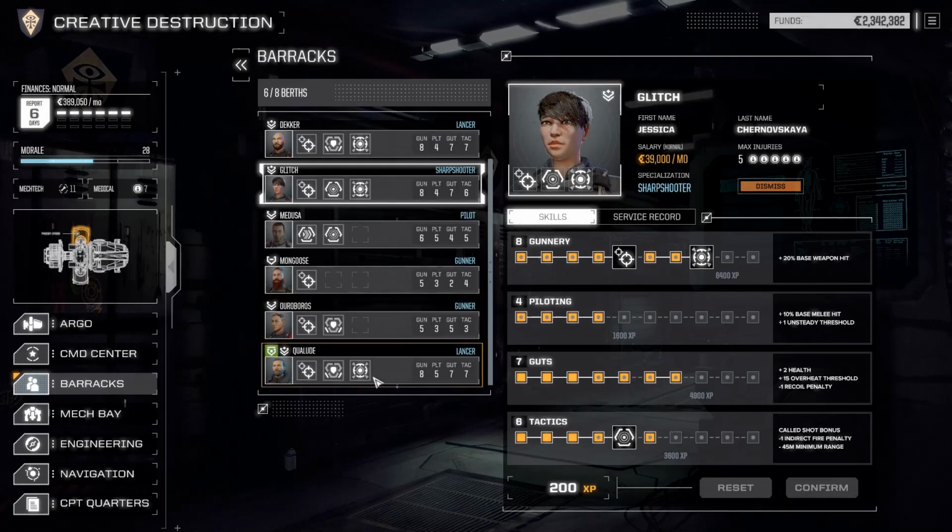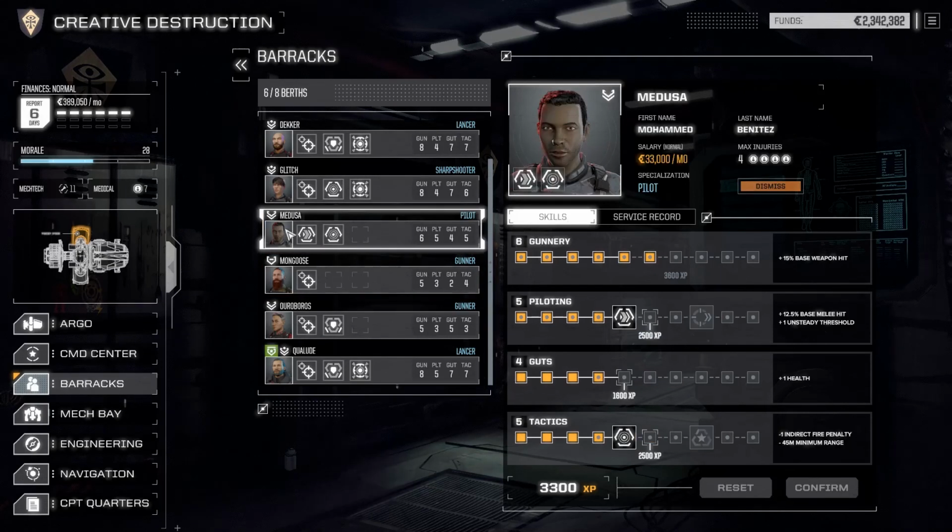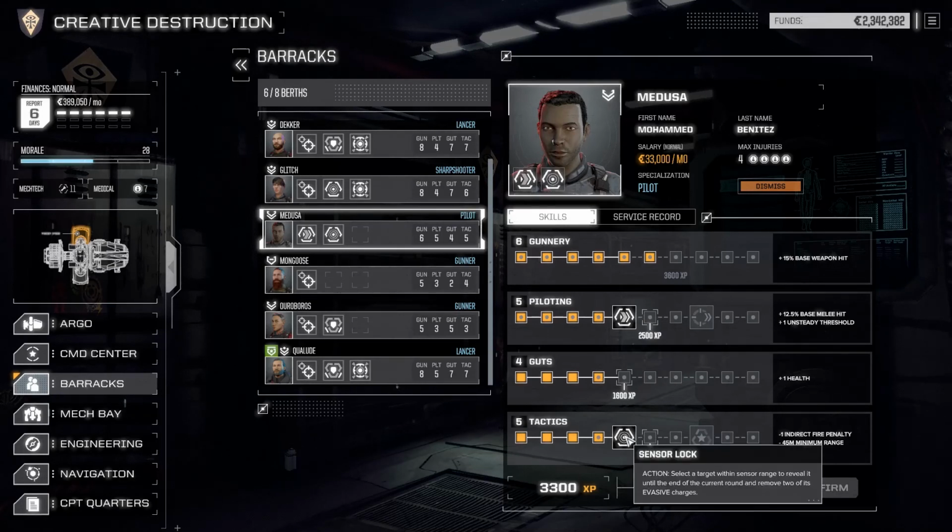I haven't been developing a pilot as much this time. I do have the one, Commander, and so he's actually already useful because of that evasiveness. I put him in the faster and most jumpy mech, and he uses it to his advantage. And so he rushes up to the mountain and he senses them on the other side, and then he sensor locks them.